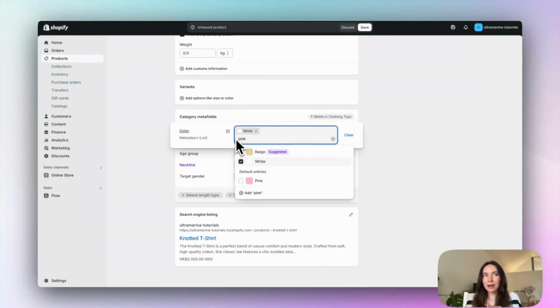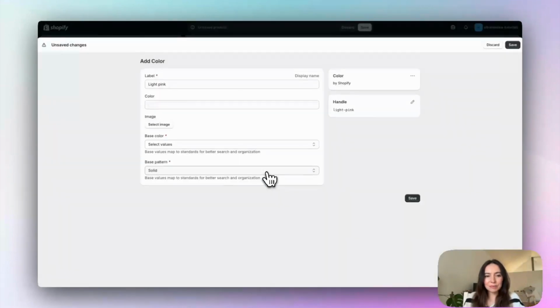Now, this is the point where I need to think, okay, if I use this pink, will it actually apply to all the products in the future that will be pink as well? Because I really need to make sure that this color swatch that I select, the hex code that I select, is reflective of the actual product. So if there's a chance that I'm going to have other pink products and that the pink is not going to look very much like this, especially once I'm done with updating the color to match the t-shirt, then it might be worth actually creating a kind of custom entry really, that I'll call light pink. I'm just going to type in light pink and it's going to ask me to add it.